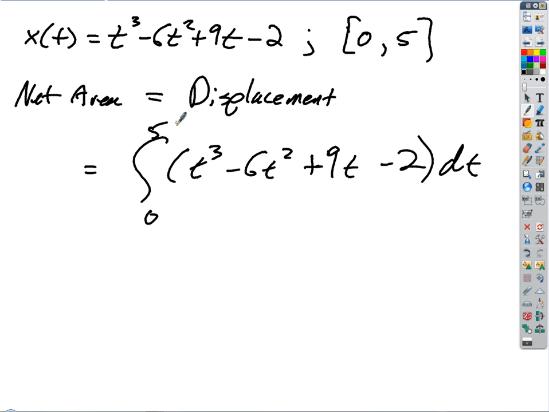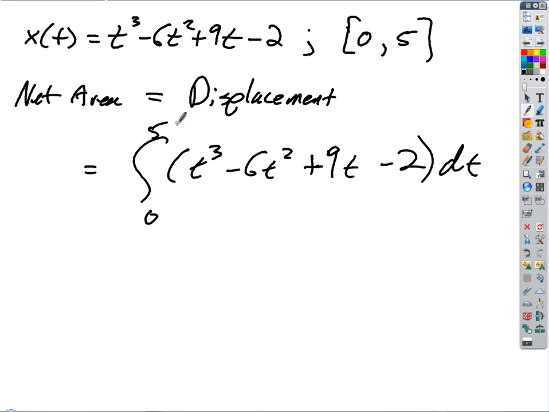Okay, and we won't even do the integral. We could, right? I would agree that's how we would get the net area or the total displacement. I'm not sure what it would be. I think it crosses the x-axis internally there between 0 and 5. So there's going to be some negative parts and some positive areas that contribute, partially cancel. We'll put it on our calculators to find out.